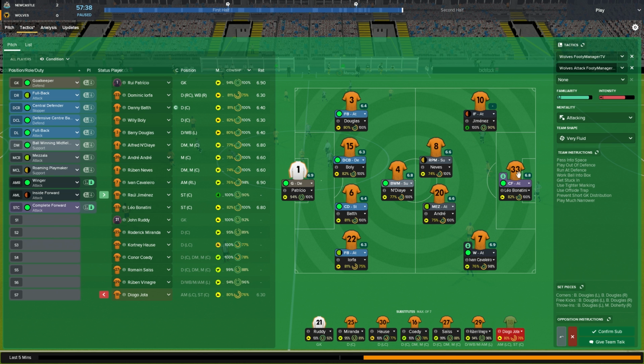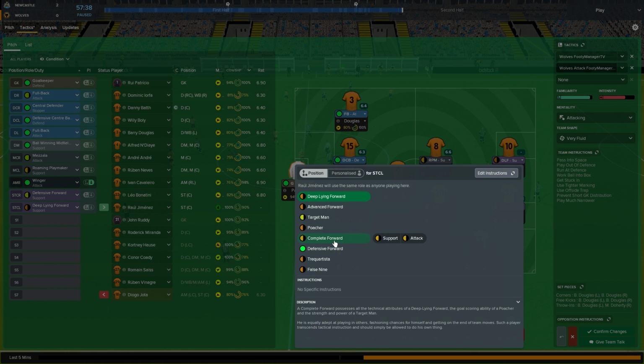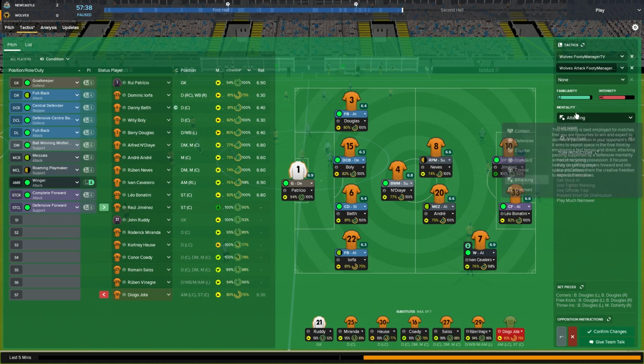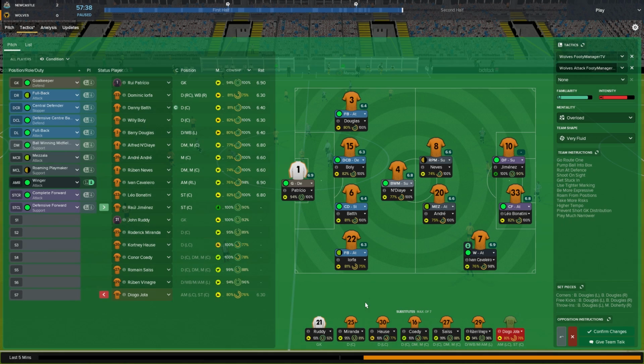We're going to bring on Raúl Jimenez, however you say his name, and we just need to get these guys in good positions. This is where we go all out. There's just over 30 minutes left, but we need 2 goals just to get a point from this. So we're going to shoot on sight, pump the ball into the box. What else? Pass into space or take off the defensive line, have the offside trap? We'll leave it normal for now. Take more risks, higher, go route 1, roam from positions, be more expressive.